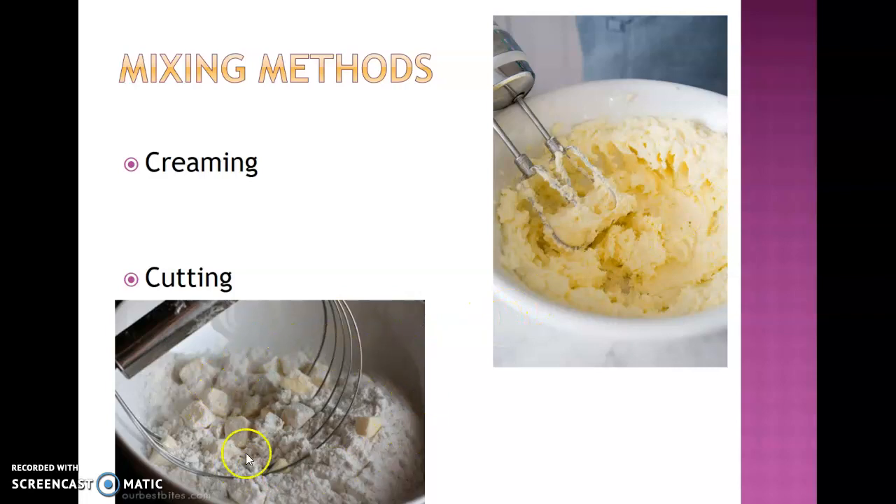As opposed to that, you can see cutting in the fat. Instead of letting the butter soften and cream it to trap air in, here we want to make sure the butter is completely cold. If it's cut small going into it, your work is already halfway done. This is a pastry blender that is blending and cutting the fat into the flour, leaving pieces of that fat while still working the majority into the flour.